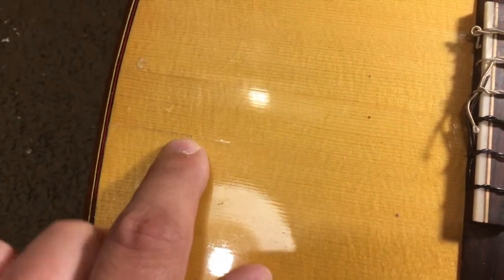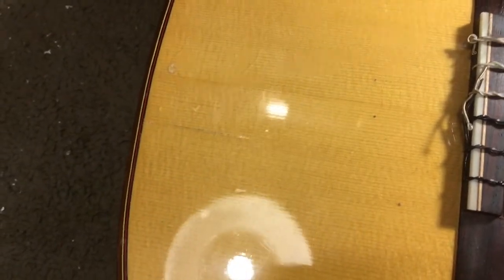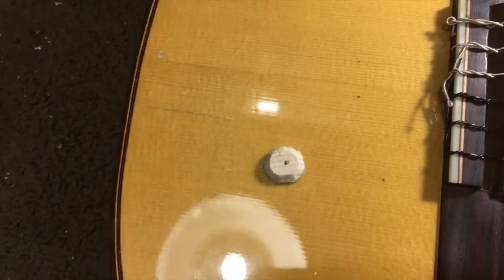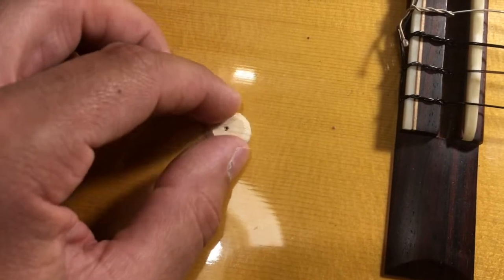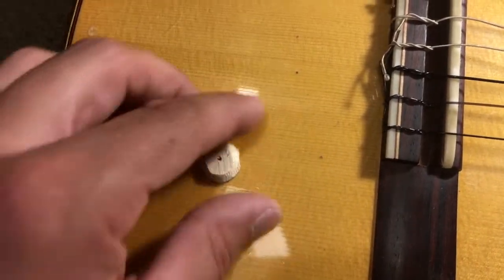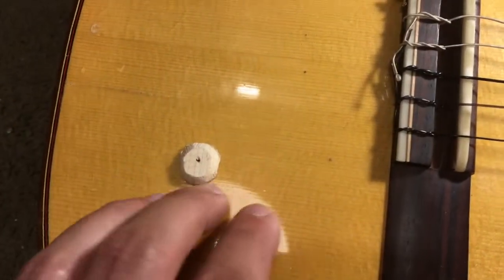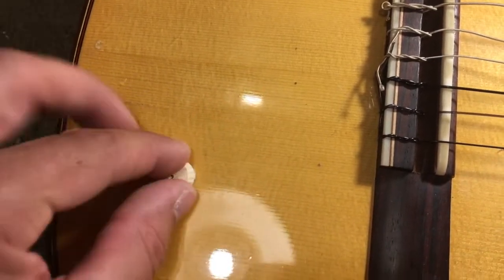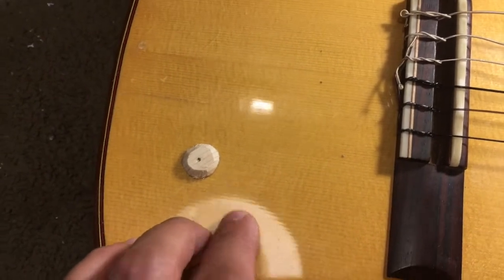And the way we are going to do this is we're going to pump some glue into the crack, and then we're going to put a cleat on the inside of the top. The cleat is just a small piece of wood. They can usually be made out of the same material that we're gluing. In this case, it's a spruce top, so we're using a little piece of spruce. You can buy these, but if you're working on guitars, you should be able to make it yourself. Sometimes they're diamond shaped, sometimes they're more round. The main thing is that they're small and light, because you don't want anything to hinder the vibration of the top. You don't want to add a whole lot of weight to it.